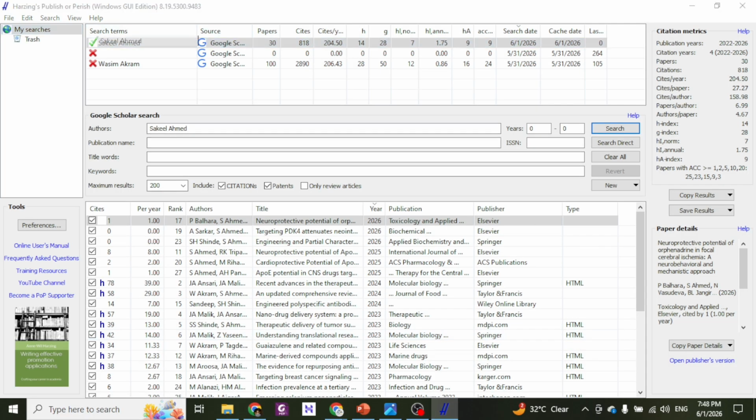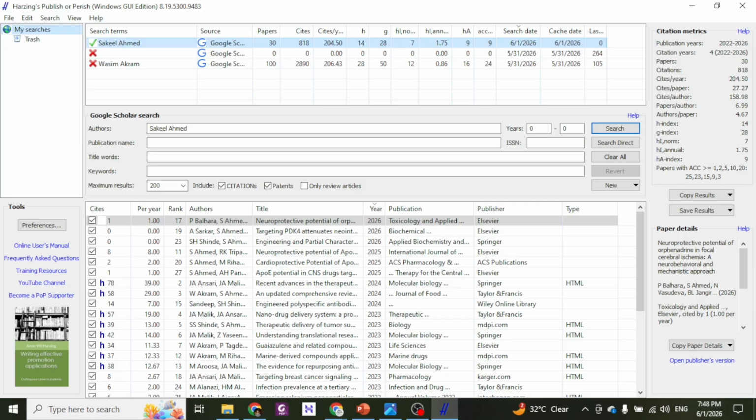This tells you the total number of papers, 30, and cited 818. H index, G index, HI index, each and everything you will get in this particular software, and you can calculate the G index here as well. But it's not that accurate.